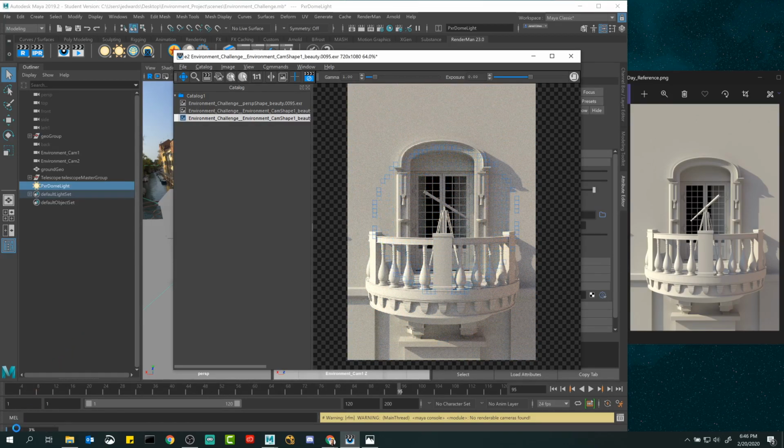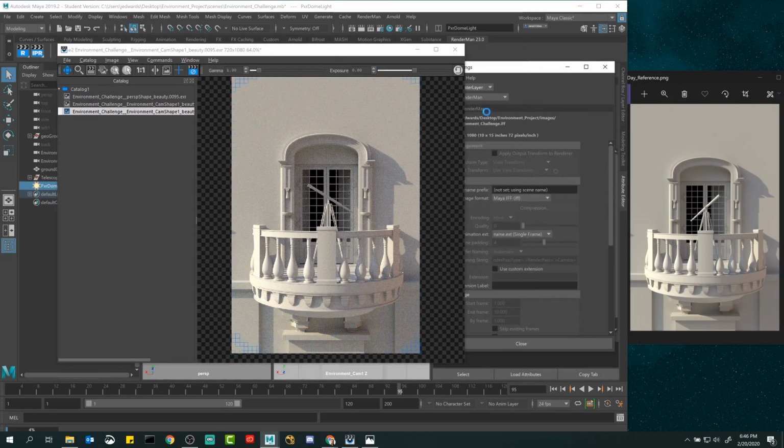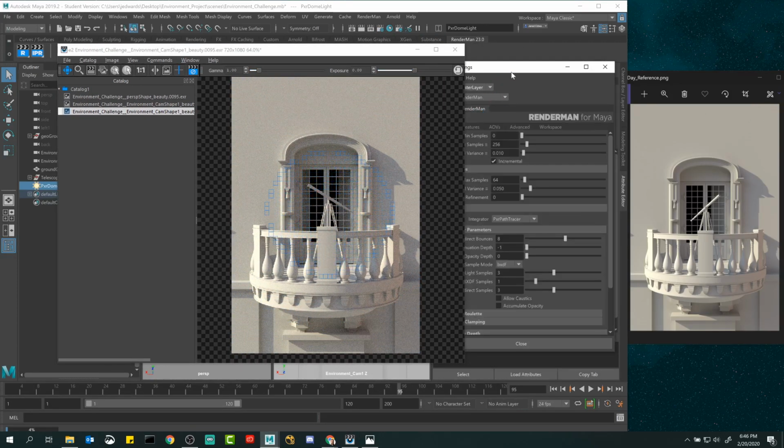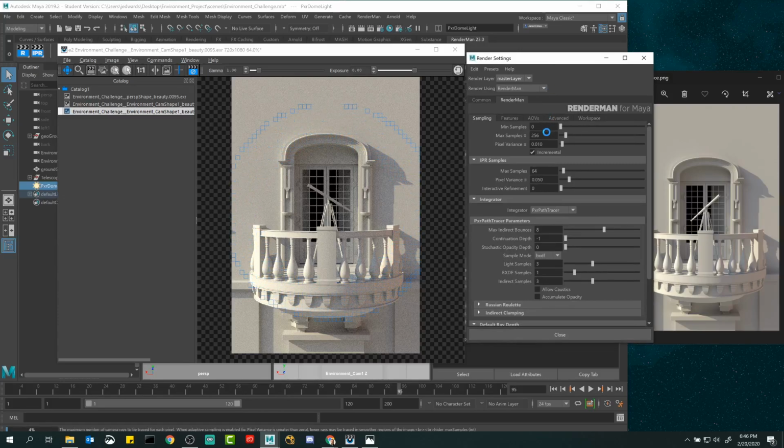Now currently it's only 3% in or 4% in. It's going to keep going and going until it eventually finishes. It's not going to go forever. It will stop typically when it gets to the max sample. Now there are some other factors that affect why it doesn't always go up to 256 different passes or 256 samples.